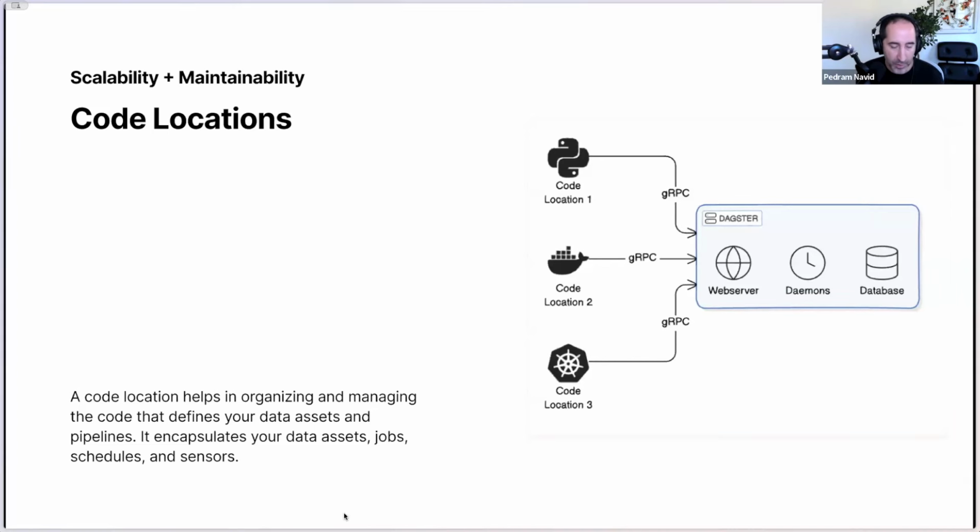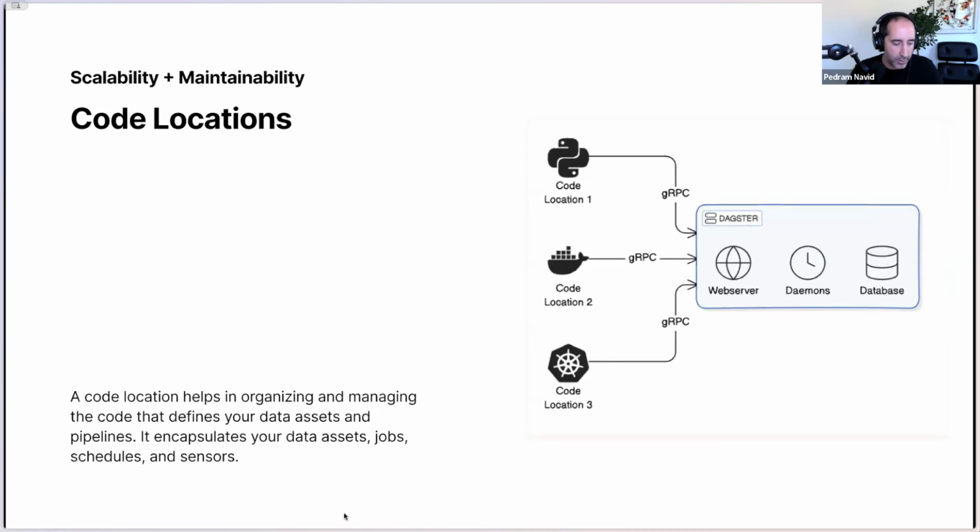So if you've ever worked on a large Airflow project and one team wants to use Pydantic 2 and one wants to use Pydantic 1, or different versions of SQLAlchemy or Postgres, it's a nightmare. Python dependencies are just the worst thing in the world. We still haven't figured it out. I don't think even Astral is going to figure it out, to be honest. It's just intractable. And so the best thing you can do is to have isolated code locations.